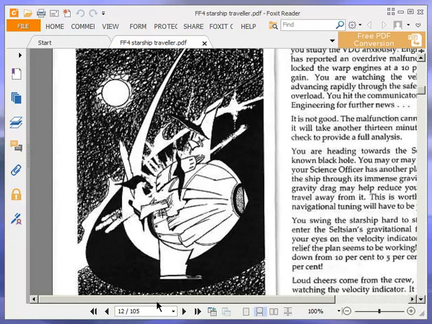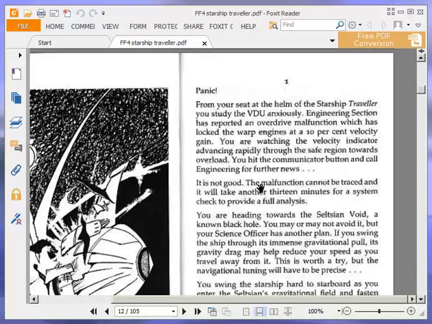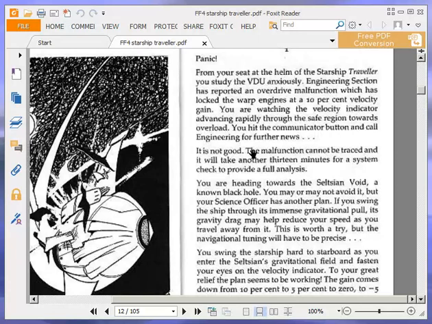It's really good. Anyway, here's paragraph one. Panic from your seat at the helm of the Starship Traveller. You study the VDU anxiously. I think that's a video display unit. Engineering section has reported an overdrive malfunction which has locked the warp engines at a 10% velocity gain. The old Star Trek techno babble. Completely meaningless, but it sort of makes sense. But when you think about it, it doesn't.